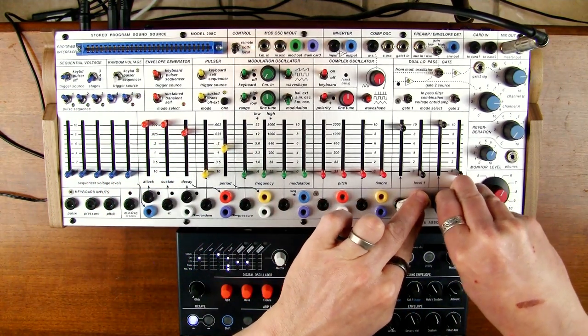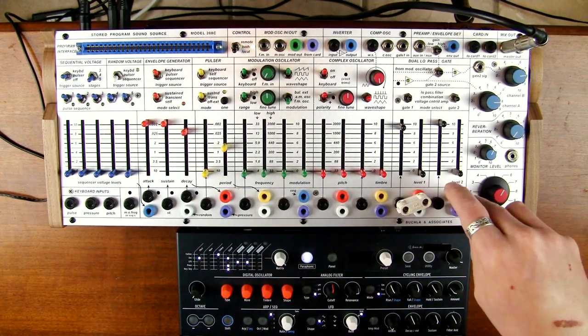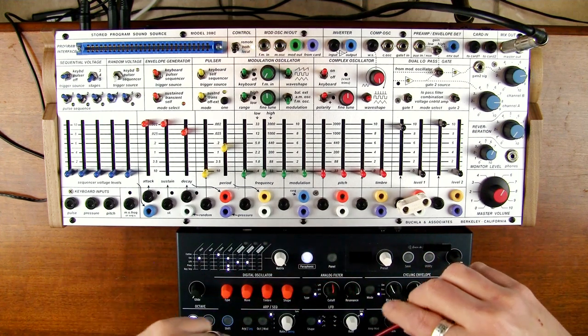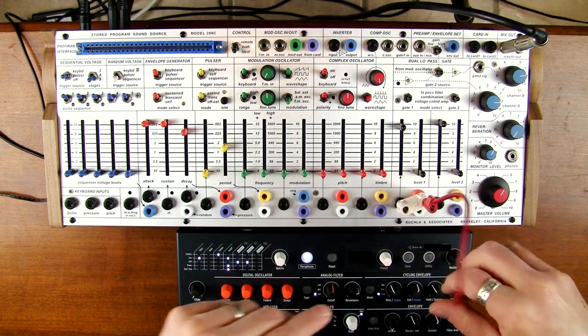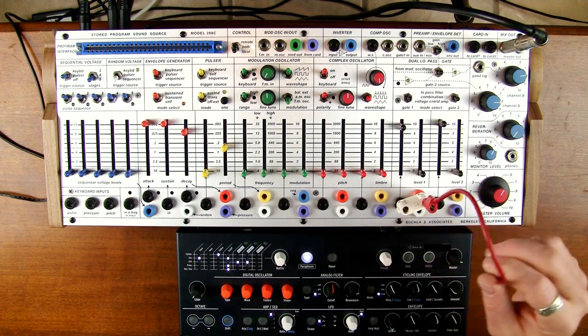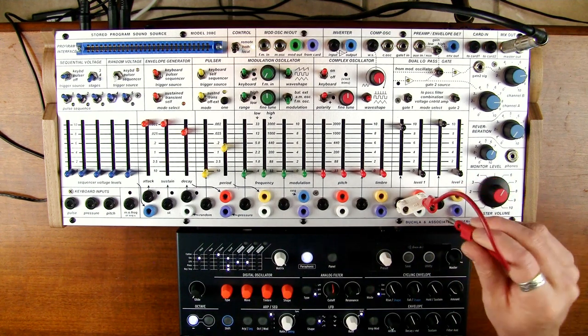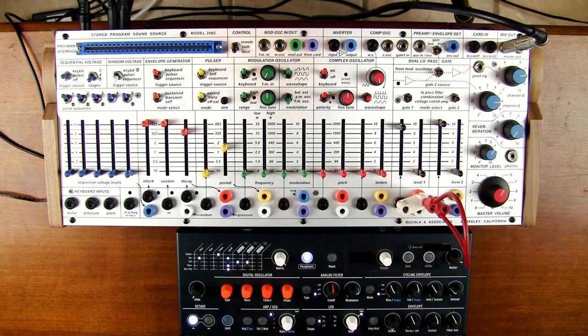I should also point out that if you want to, you don't have to control your amp with the pulser. If you want both oscillators, the complex oscillator and the modulation oscillator, to have the same envelope, you can stack your patch cable into the output of the envelope generator and use that same output to control gate two. So, yeah, you have a lot of options.